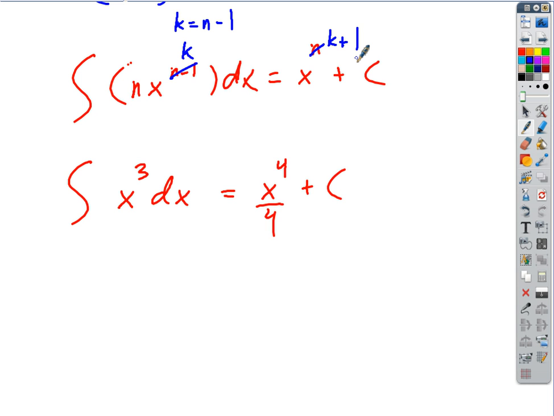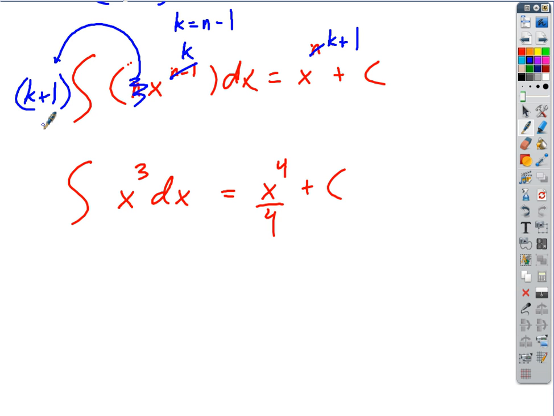We will very shortly see that the rules of doing antiderivatives are very similar to the rules of derivatives. We were always able to pull a constant out front with derivatives, and we can do the same thing here. I can take this n and put it out front, but let's not call it an n. Write it in terms of k. If k equals n minus 1, this becomes quantity k plus 1.